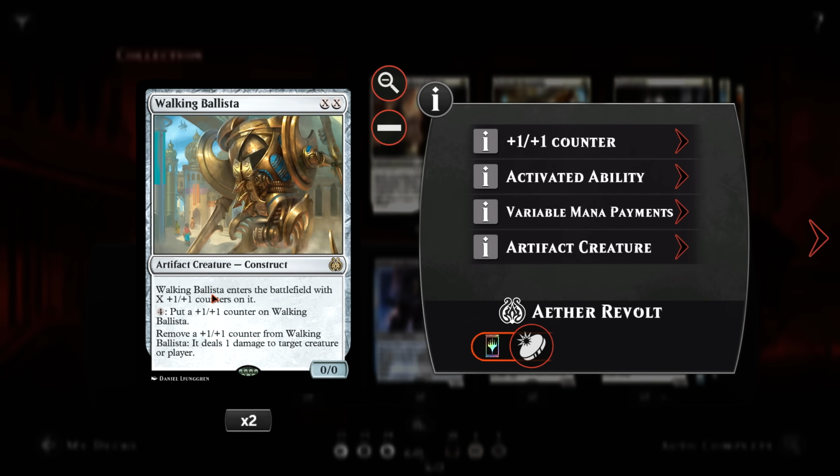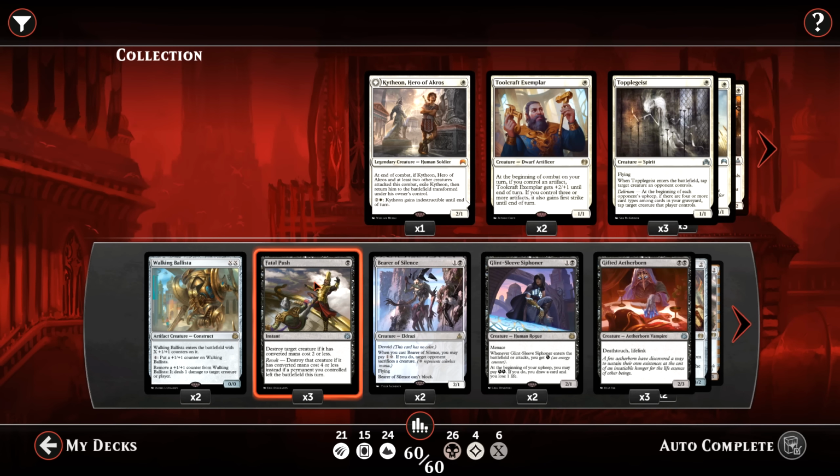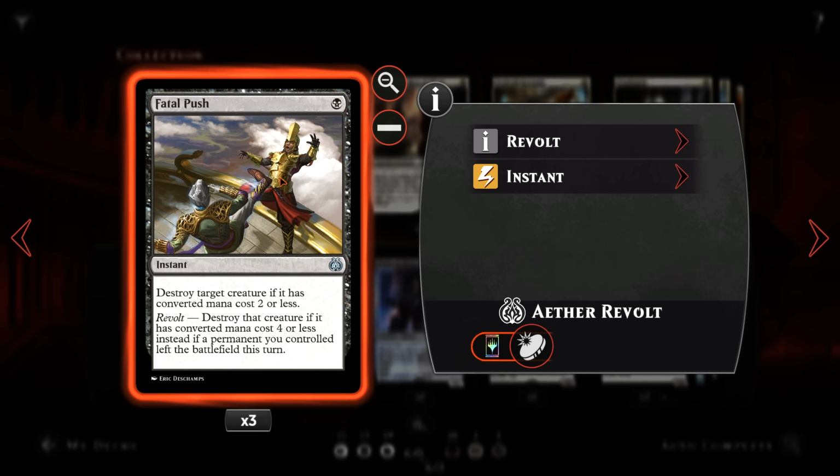We are running a pair of Walking Ballista. All-around great creature, helps us control the board, can also trigger Revolt for us in a pinch by either casting it as 0 and just letting it die, or removing all the +1/+1 counters and letting it die that way. Also running the full 3 of Fatal Push.